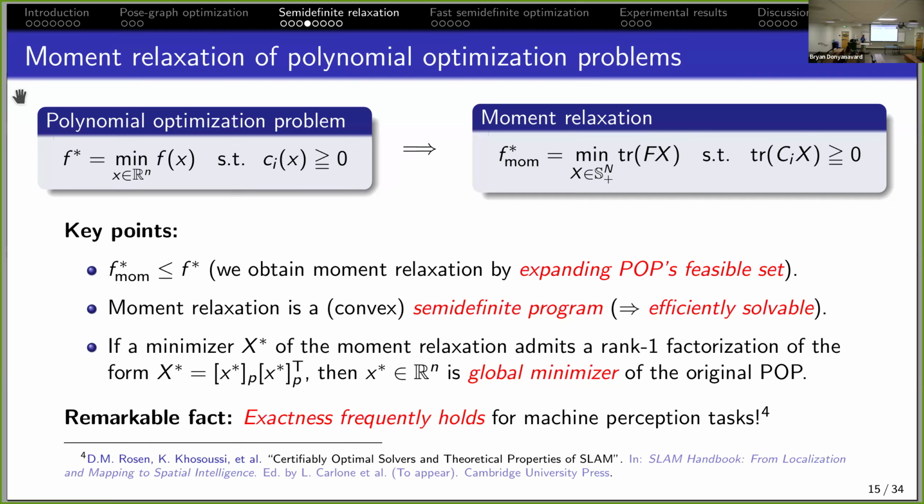Okay, so why am I going to tell you all this? I'm telling you all this because the remarkable fact that justifies our interest in this particular relaxation strategy is that this favorable case, where this relaxation is exact, actually frequently occurs for many of the machine perception tasks that we are interested in solving operationally. And so what this gives us then is a way of actually solving many instances of these really hard machine perception tasks that are in general intractable by means of efficient convex relaxation. So this is operationally how our techniques are going to work.